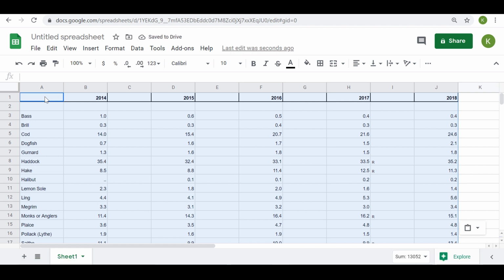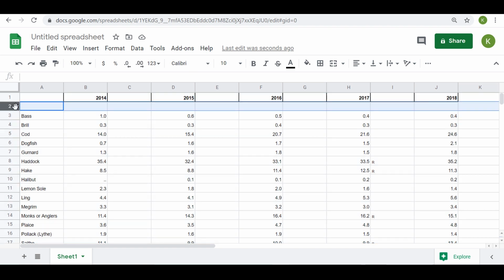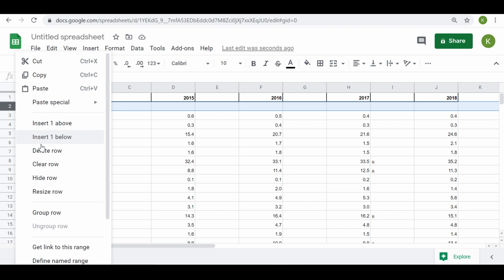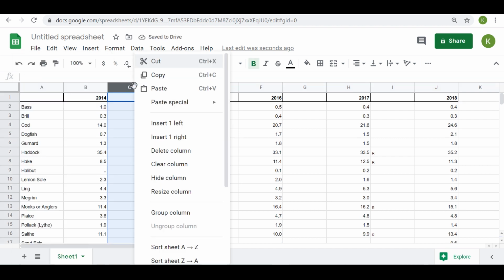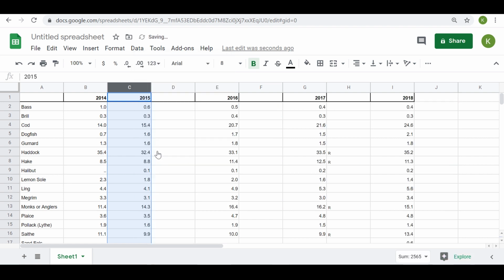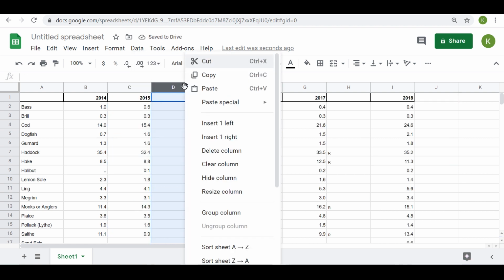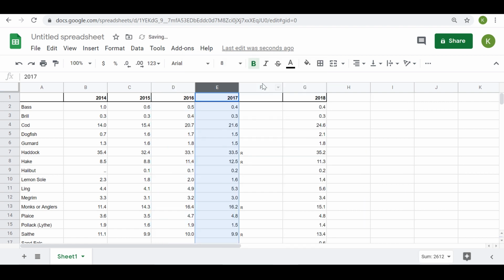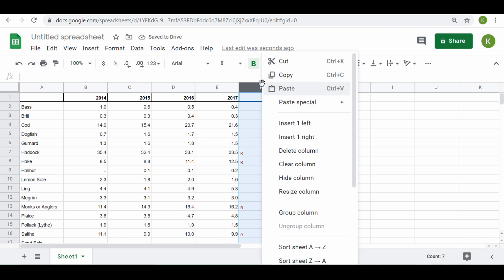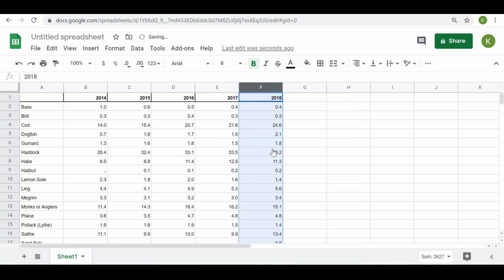Now you can see immediately that we do have some problems in terms of the formatting of this. So I'm going to start by first of all getting rid of a few things like these empty rows that we've got, and similarly the empty columns. Once we've cleaned up the data, we can then start to prepare it for analysis.